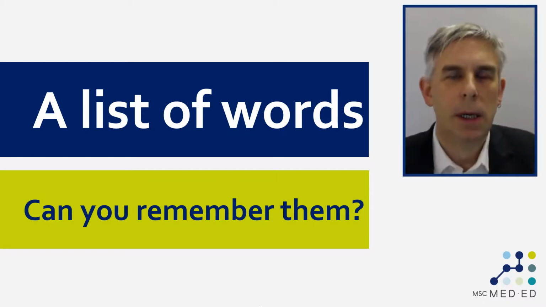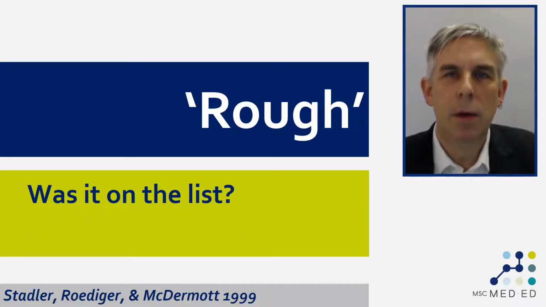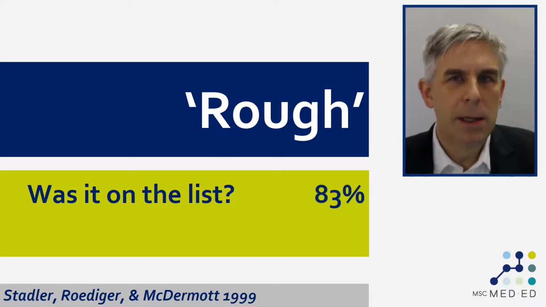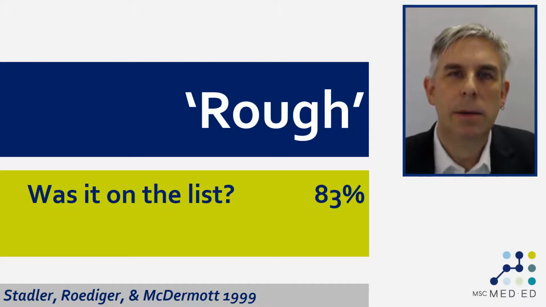All right. It's a list of about 15 words. Do you think you can remember them all? More specifically, if I asked you whether you thought the word rough was on that list, would you say yes? In experimental studies, 83% of people in an experimental group who were asked whether or not rough was in that previous list of words said yes.